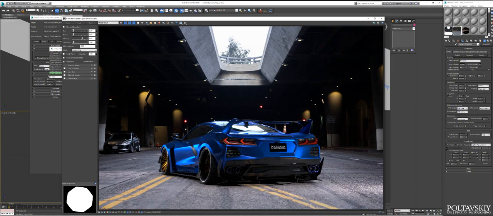So now what I'll do is throw this on a render element only. I'll save this out and throw some curves on it in post, and that's it. That's pretty much my car renderings. Of course, now you might spend more time doing it, but in a gist, this is it.